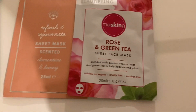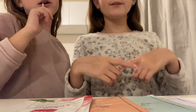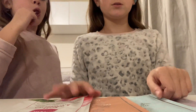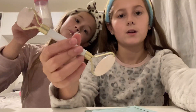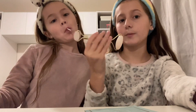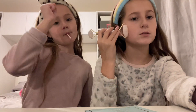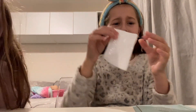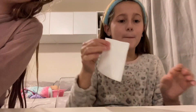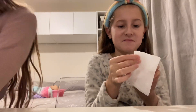Time to choose a mask. I think I'll choose this one because it's lemongrass and elderflower. So this is my roller that I'll be using to spread it on my face. Oh my god, that's cold! This is it out of the package — it's so slimy. Love it! But it smells amazing.